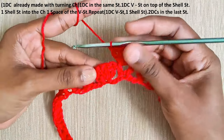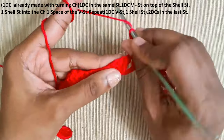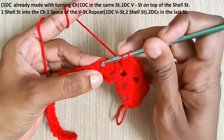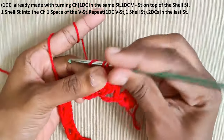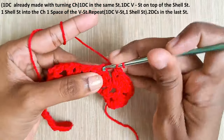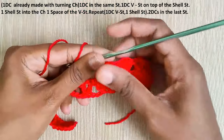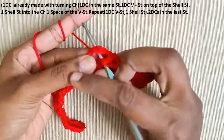Now repeat this until the end. 1 V stitch on the shell and 1 shell stitch into this V stitch. 1, 2, 3. This is the middle stitch. 1 double crochet, chain 1, and a double crochet in the same stitch. 5 double crochets into this V stitch.